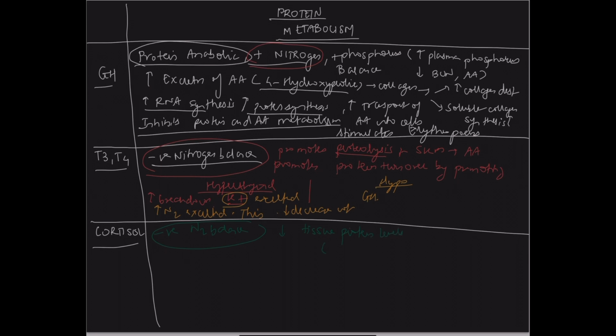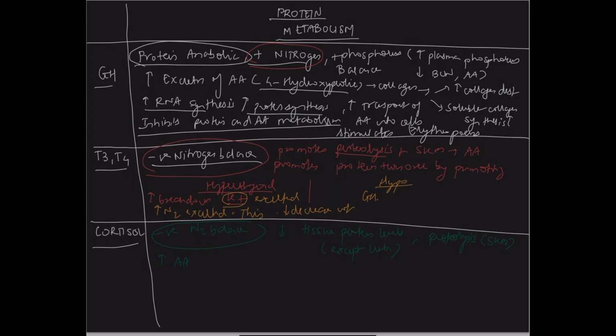It does this in all organs except liver. That means in liver, the protein levels are not reduced. It also facilitates proteolysis. That means proteins are broken down, especially in skeletal muscle. Since the proteins are broken down, the plasma levels of amino acids increase. There is decreased protein synthesis in all organs except liver.